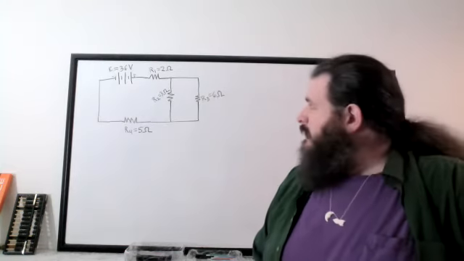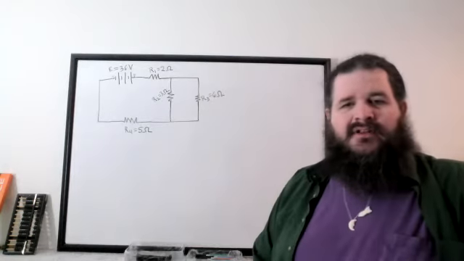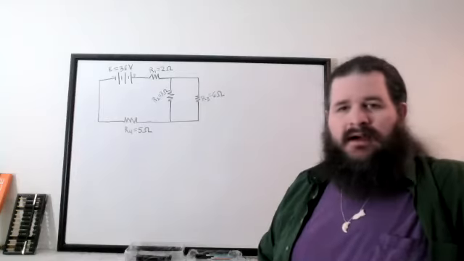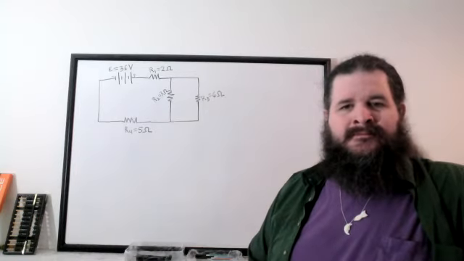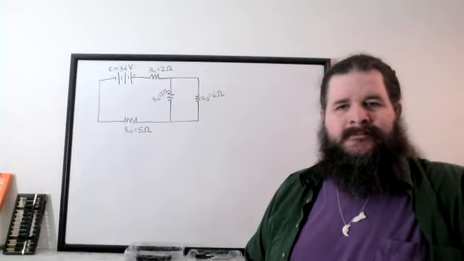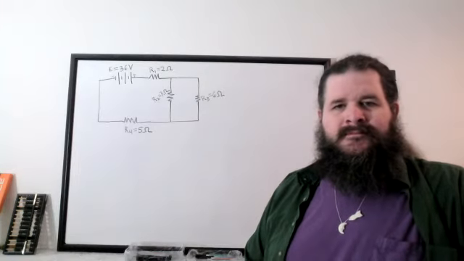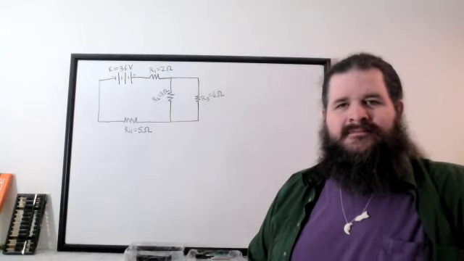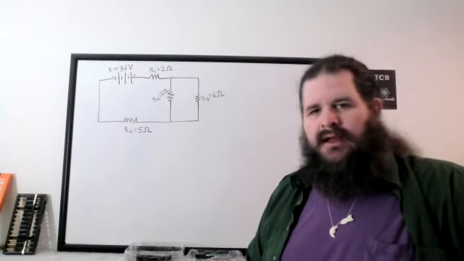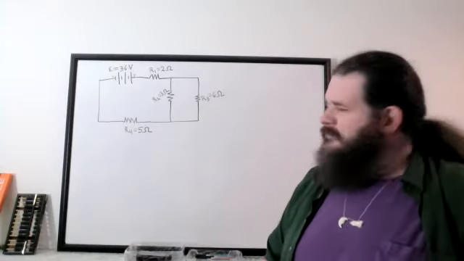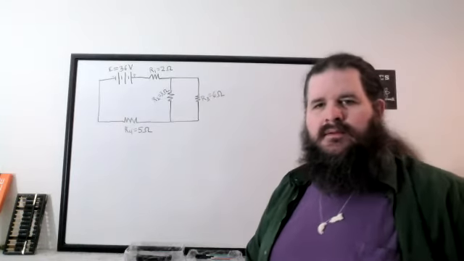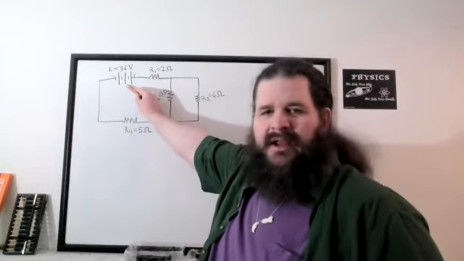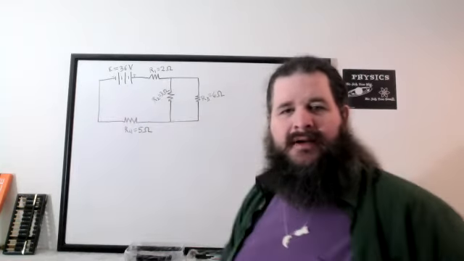And so the first thing I would do is just start labeling currents. We don't know what any of the currents are at this point, but we can at least start labeling them with variables. How many different currents would you expect here? How many different paths are there? Looks like 4 or 3. What do you think? I usually start with the battery, for instance. What resistors would be considered on the same path as the battery?